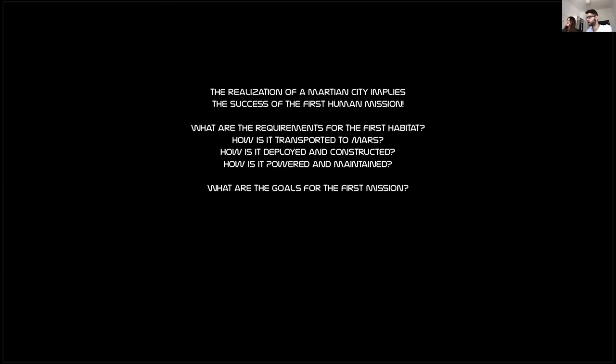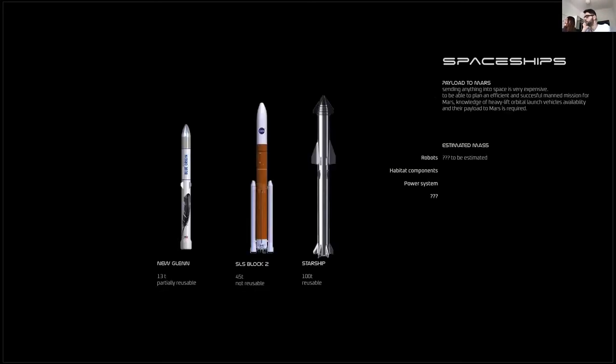Yeah, now we can go a bit more into detail. We haven't done something we would like to do, which is to have a real knowledge of how much mass we actually have to bring at the beginning. We haven't done the calculations yet, but it would still be very important to at least have a rule of thumb of how much mass we are bringing. So it is important what is available. I mean, this is the biggest constraint for the design, obviously.